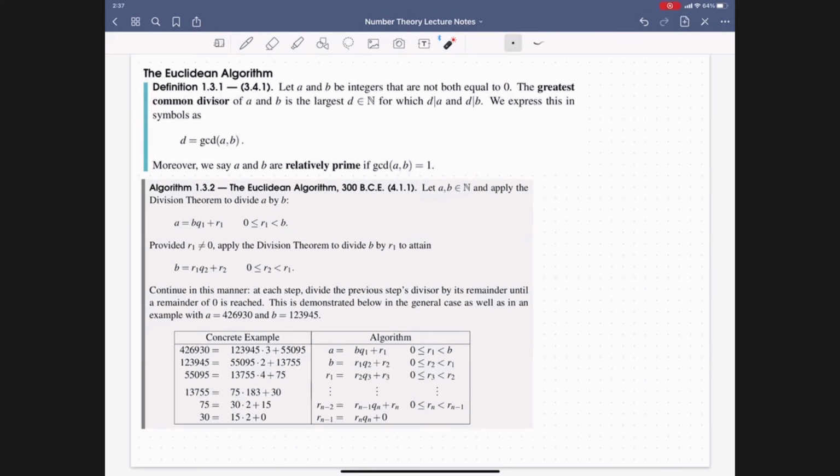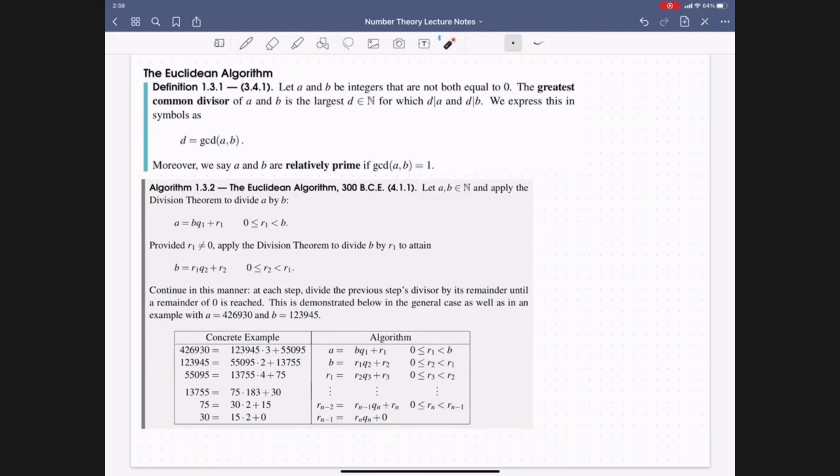And then we continue in this manner. We continue doing this each time. If r2 is not equal to 0, we continue. And then we get an r3. And if that r3 is not equal to 0, then we continue. And so the algorithm has the following form, which I am highlighting right now. So we will continue all the way until we finally get to an r sub n that is non-zero, and then the next step will give us back a zero quantity.